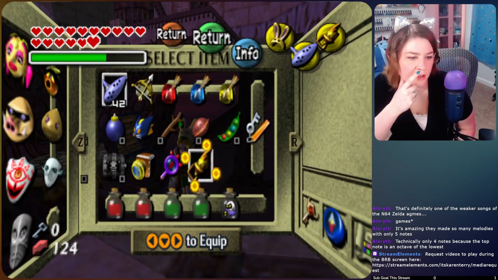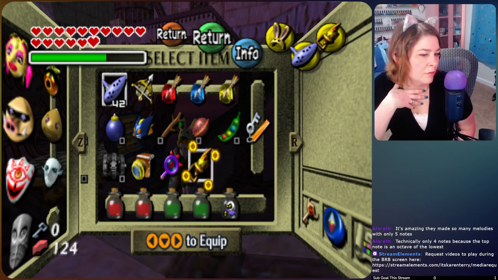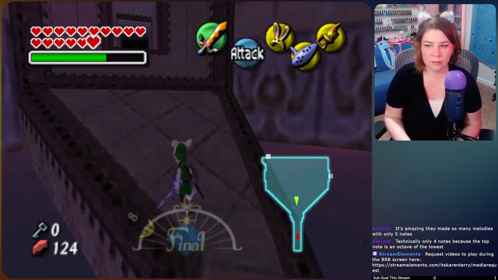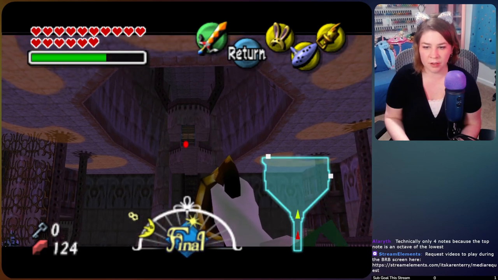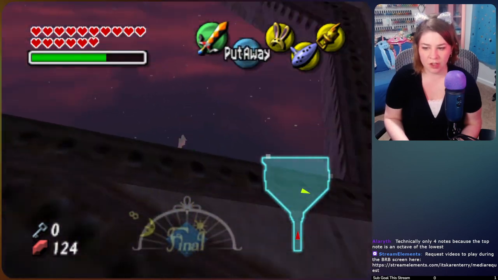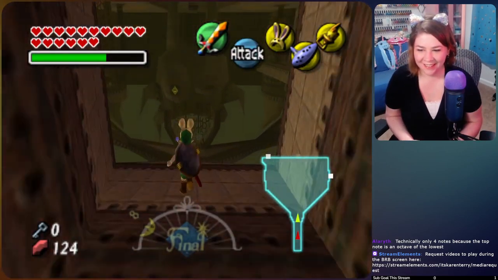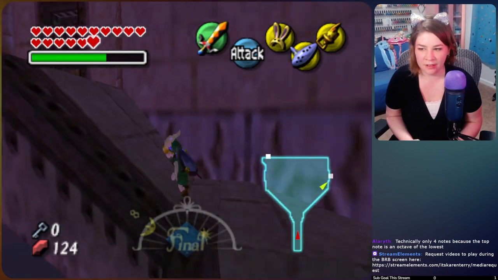Apparently I did not. I have to get back to the spiked log room. Why do I have in my notes to hookshot to this chest? That doesn't do anything. Yeah, it doesn't do anything. That's not gonna do anything. Okay, anyways, I guess I should go right. That's probably the right way. Don't fall again. Don't fall again.